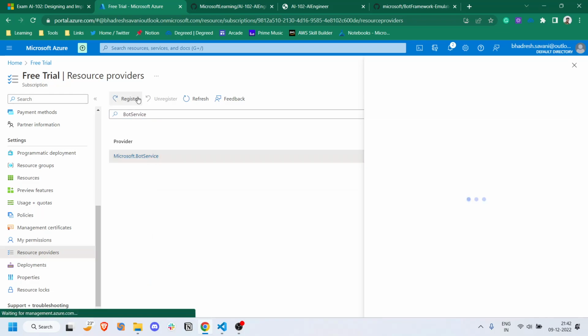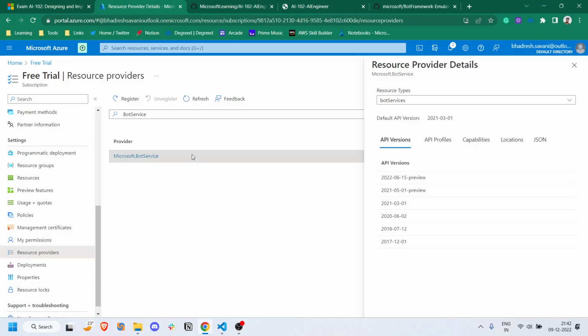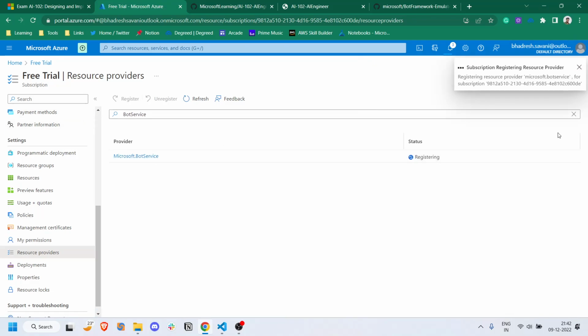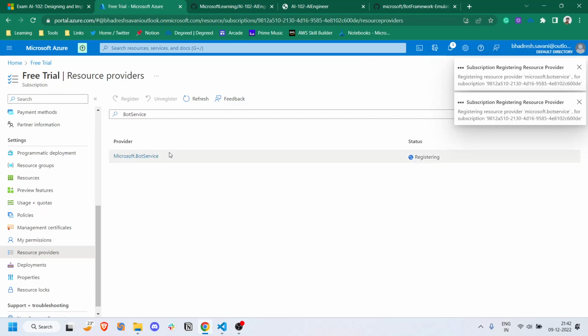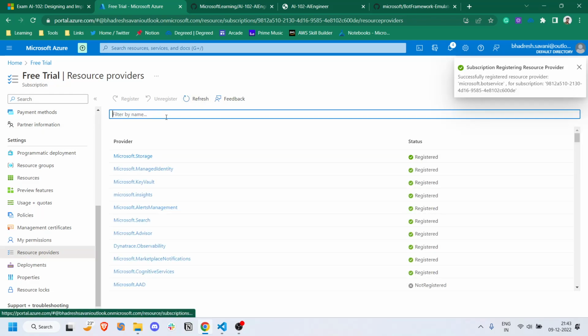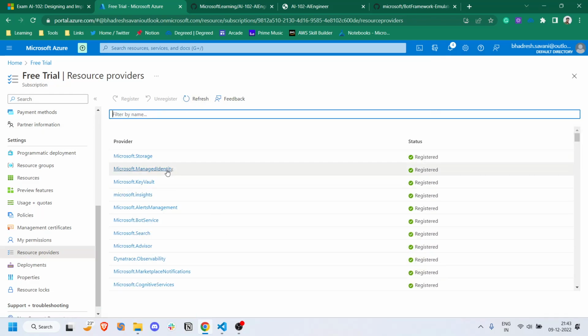I can simply click on this and register it. If you click, it will start registering this resource, and you can see the status change. Once it's registered, it will show a green mark. If we go back to the main menu, it will be shown here: Bot Service is registered.